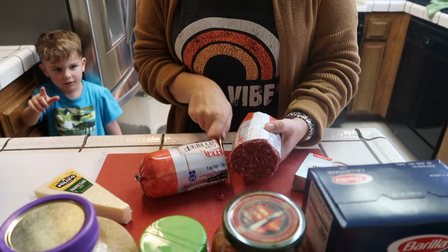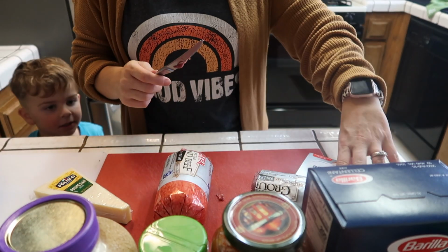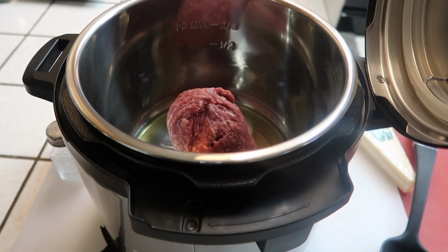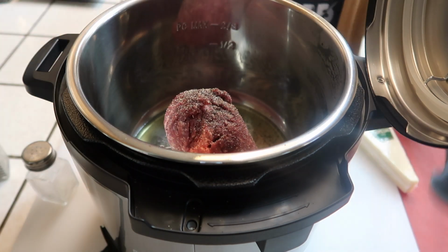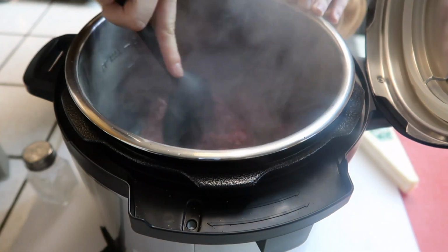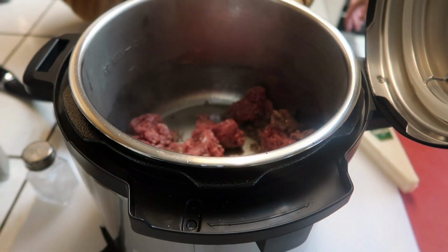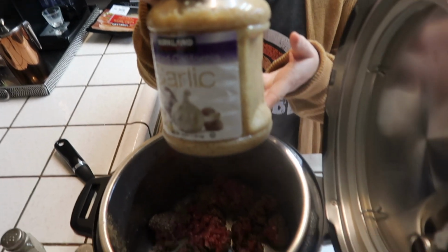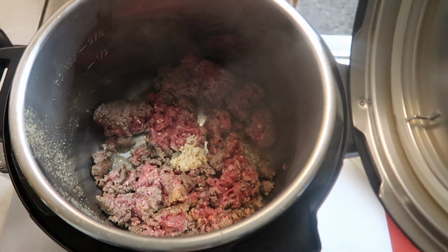You can see here that I am splitting my ingredients in half because Jen and I were each making this meal. Go ahead and put your ground beef in there with some salt and pepper. Whatever seasonings that you use is just fine, and go ahead and start browning up your meat. I think I decided to add in some Italian seasoning to this. Oh, and some fresh minced garlic, about a teaspoon or so.